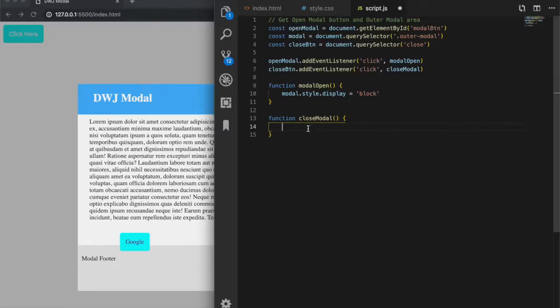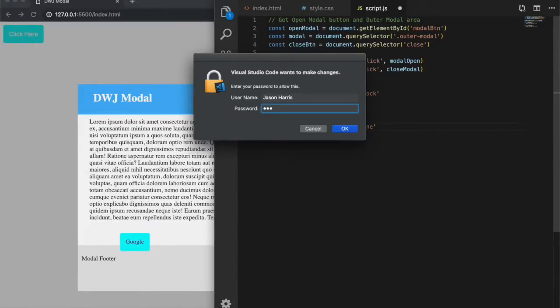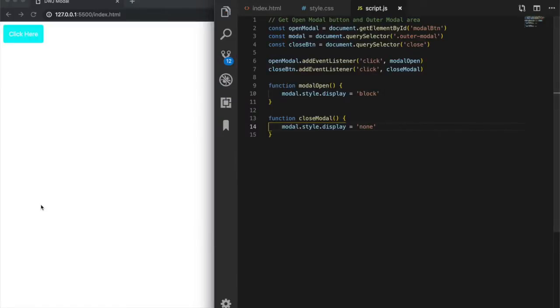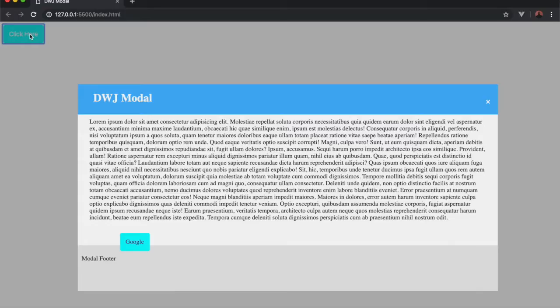So instead of block, we're going to set it to none. Save that. So let's try it out. So we click, we get the modal open, we close it. Ooh, okay, it didn't close.